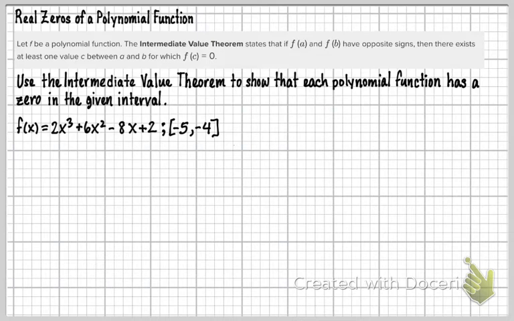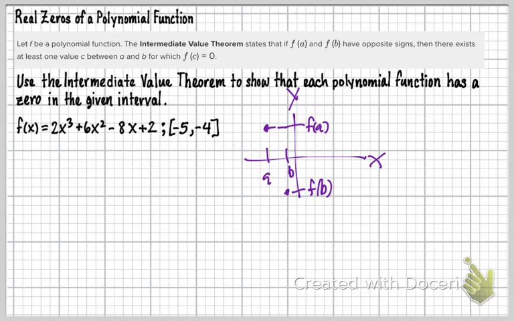So the idea is if I have this x and y here, and let's say my f(a) is positive, here's my a. f(a) is up here, so my f(a) would be my y value. So they're saying that y value is positive, and I have a b over here, and it's negative. So let's say it's down there.